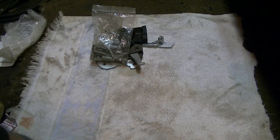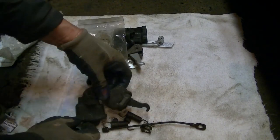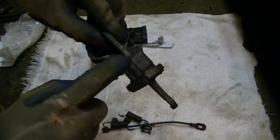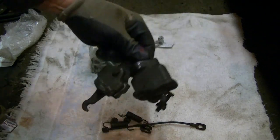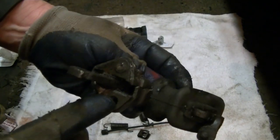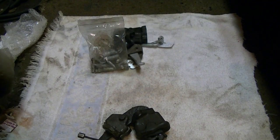Just to show you how bad mine was — here is the one on the driver's side that I took out the other day. The problem is these pins — you really can't get them out. I even put this on the press and got the pin started, but the housing is busted right there. So there's really not much you can do with these. The best bet is before you even go to take these off, just go ahead and buy new ones. And you can see I cut one bolt out and the other just twisted right off.